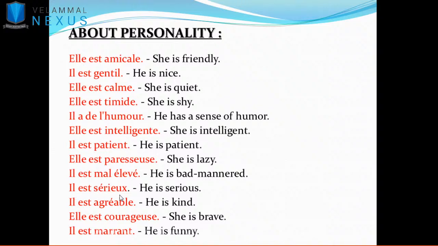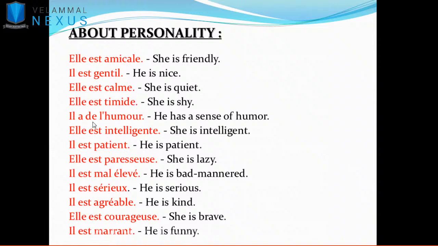Il est sérieux. Il est agréable. Elle est courageuse. Il est marrant. Come again. Amical, friendly. Gentil, nice. Calme, quiet. Timide, timid, always goes with the E, even in the masculine form. This also goes in the masculine form with the E. But gentil, double L-E, is the feminine form.